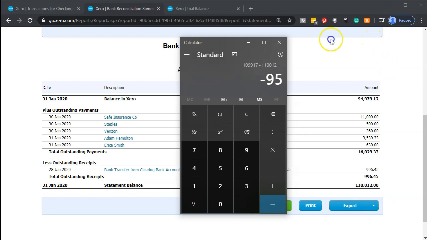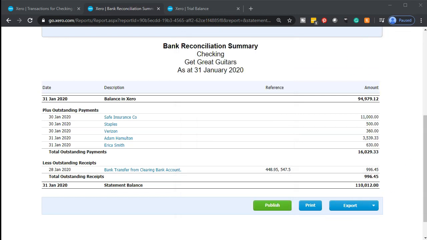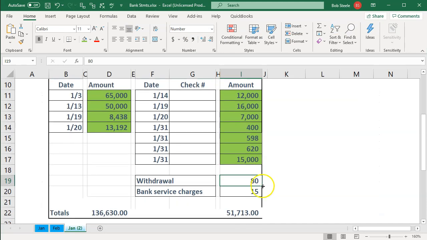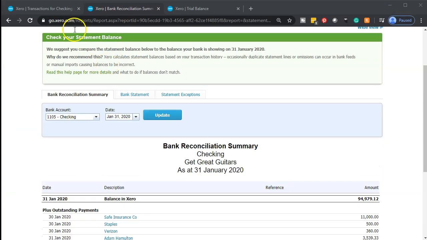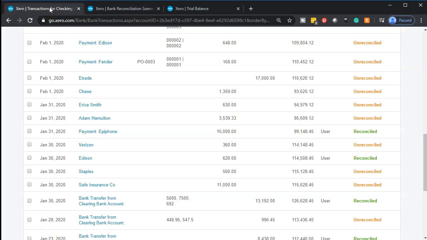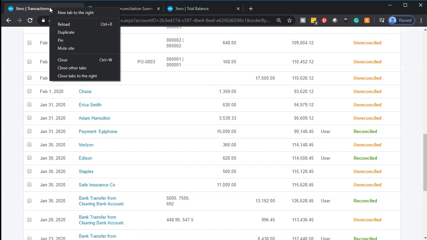We're off by $95, which is these 2 items. So now I just got to enter those 2 items and you think would be okay. So let's check that out. Let's go back over to the first tab, and let's actually keep this one. Let's right click on this and duplicate that tab as well. So we have that one.